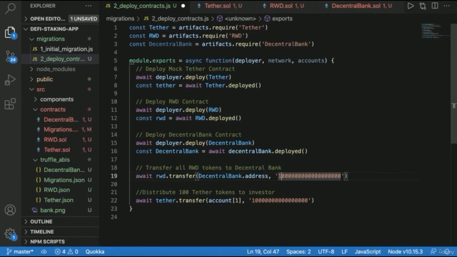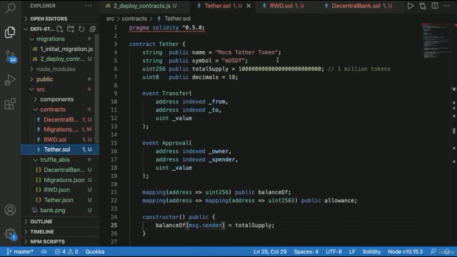We need to add the 6 to get to 1,000,000, because remember, we have a total supply of 1,000,000 in our reward tokens, so I'm going to add 6. Glad I caught that mistake. And then I'm going to copy this and replace it, and now remove 6, and now I'm going to count. I should have 18. 1, 2, 3, 4, 5, 6, 7, 8, 9, 10, 11, 12, 13, 14, 15, 16, 17, 18. Perfect. Okay. So remember, this is 100, and this is 1,000,000. And if you are still confused about that, just go back to when we were building out our Tether contract, where we did an explanation about how this works with the decimals and the total supply.